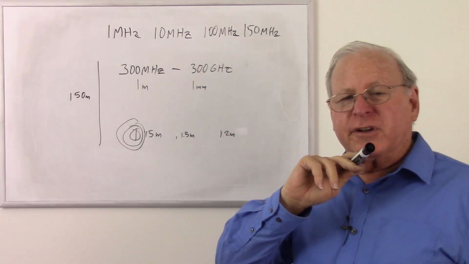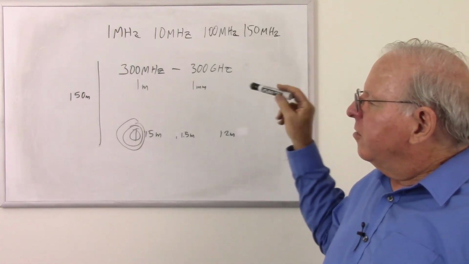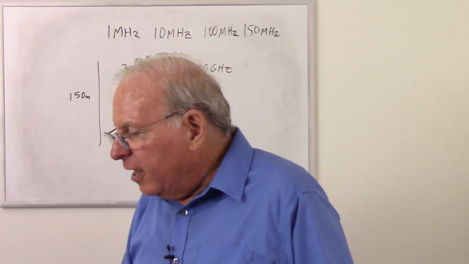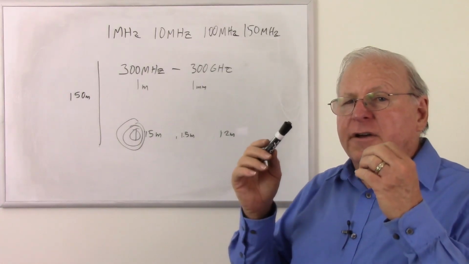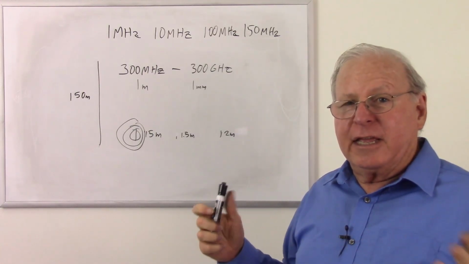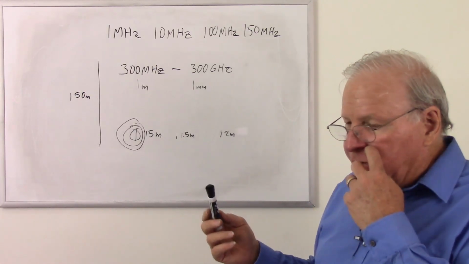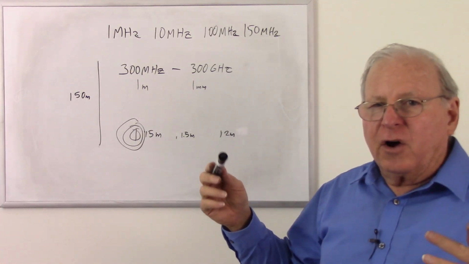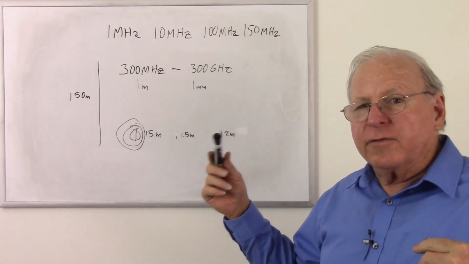How about microwave ovens? You all have those? What frequency do they work at? I'll have to take a quick peek at my notes here. 2.5 gigahertz, because that particular frequency vibrates the water molecules. It twists them around and causes them to heat up, and that heats up our food. So as we get higher and higher frequencies, we eventually get out of radio and we get into infrared.